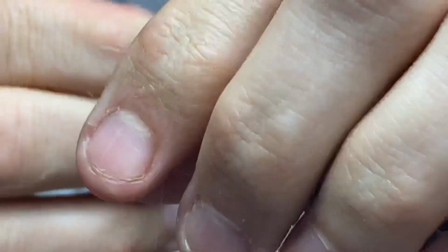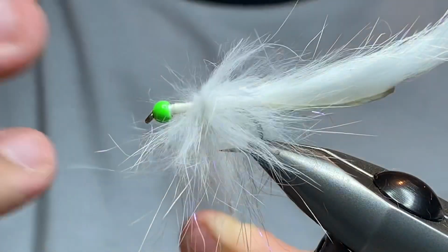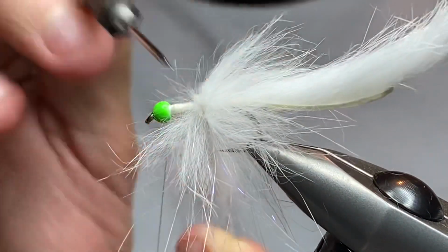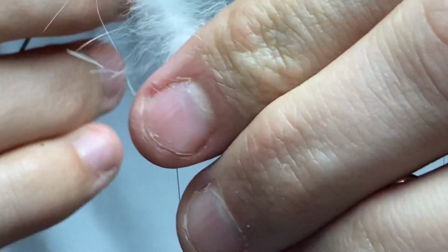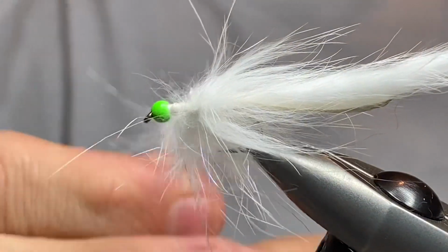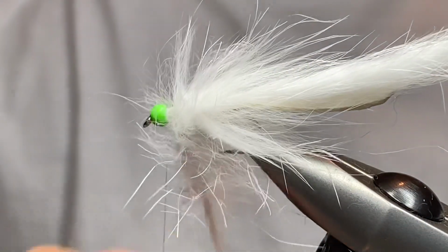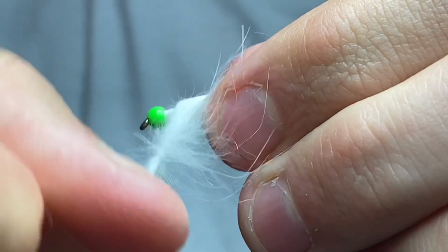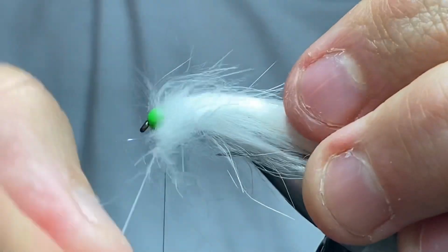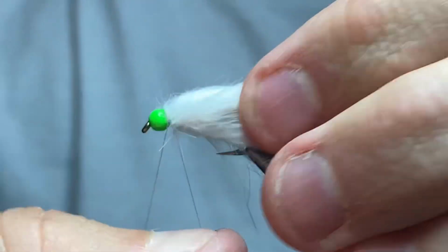This one's just wrapped just a bit too much, so I'm just going to come in with my dubbing needle and pick these out. You can do this as you go along, maybe every 2 or 3 turns. Sometimes you'll get it where you don't need to do that if you're lucky. Okay, brush it forward, brush it back, sorry. Here we go. Nice tight turns. Looks okay. So it's just about there.